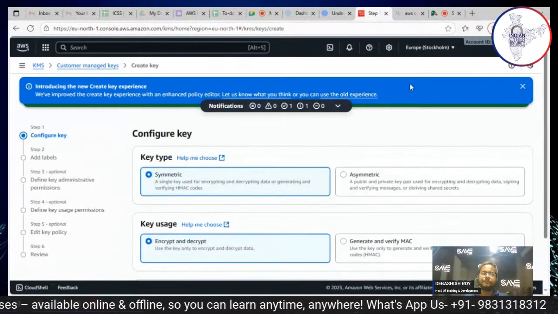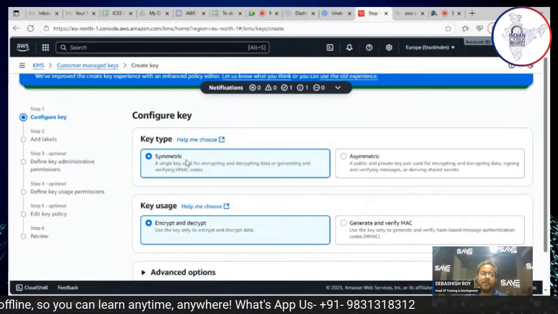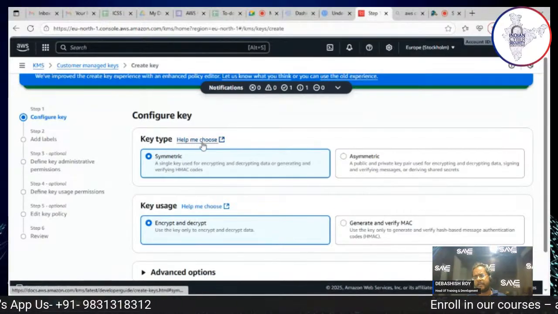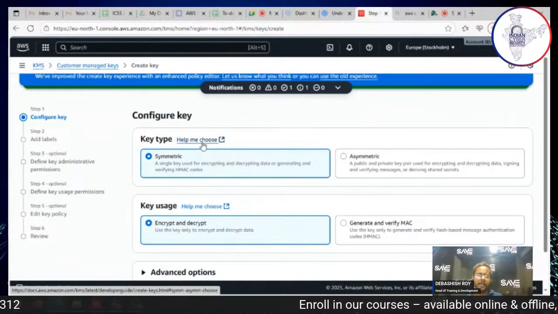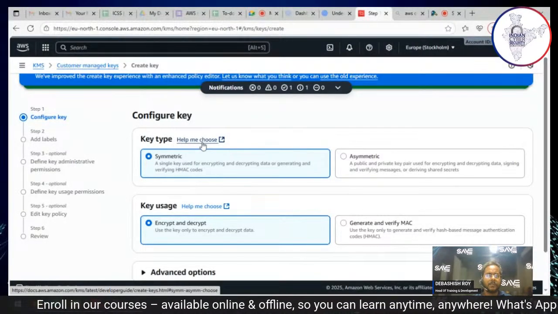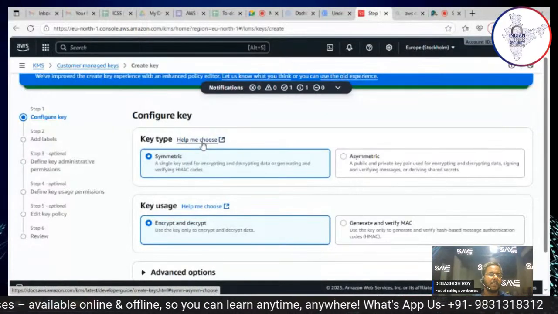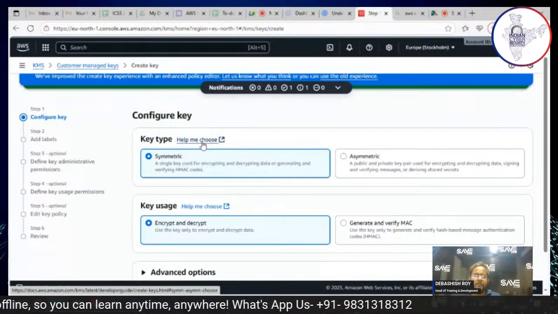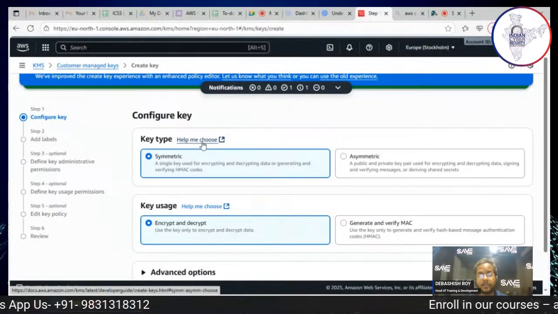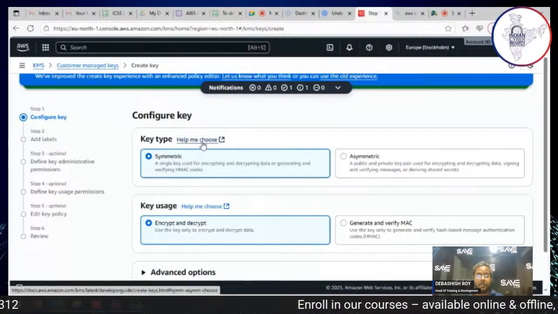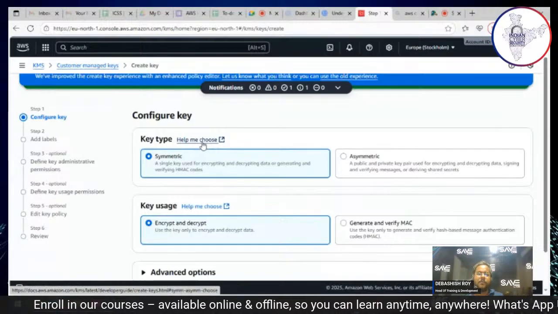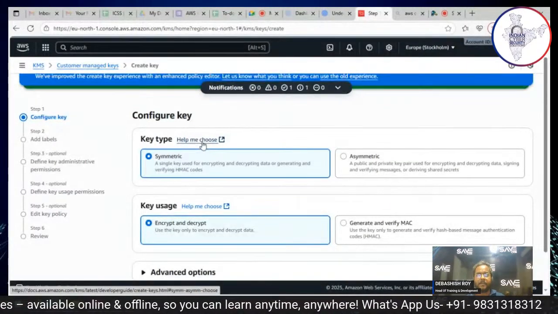You go to create key, and you have the keys like the symmetric, asymmetric, for encryption, decryption. So what is a symmetric key after all? Symmetric key means for encryption and for decryption, you are using the same key, like the same password for encryption and also for the decryption. So there is no such security after all, because if I compromise the key, if I hack the key, then definitely I can also hack your data, because the same key is used for encryption and decryption. While the encryption is needed when you are going to send the data, and when you are going to receive the data or read the data, you decrypt it.